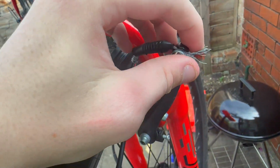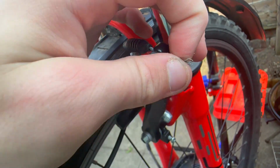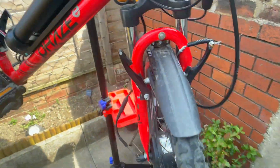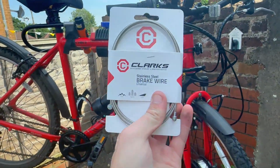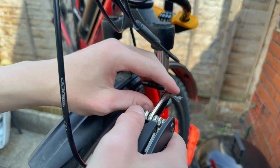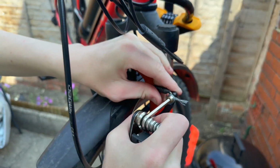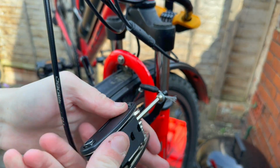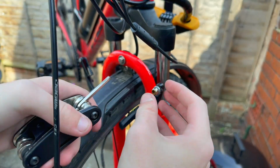And that wire is too short. I did cut it a little bit short and the cap fell off yesterday, so I know what we are going to have to do, what I did to the free bike. So let's start by removing it from the caliper. Oh, it's on tight. There we go. A little bit of dust coming out. There we go.